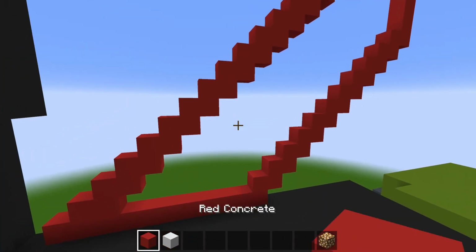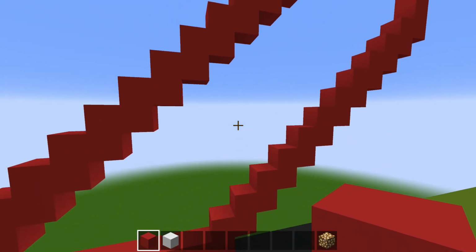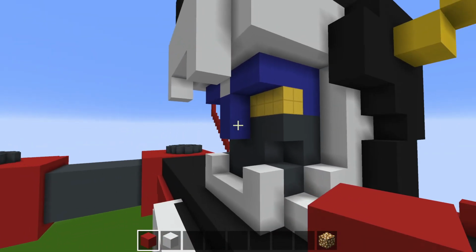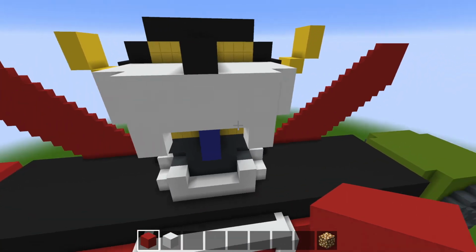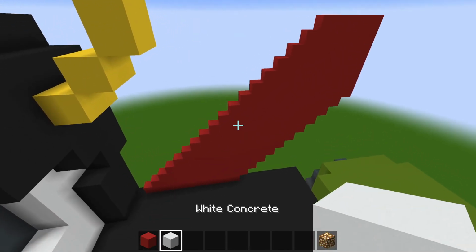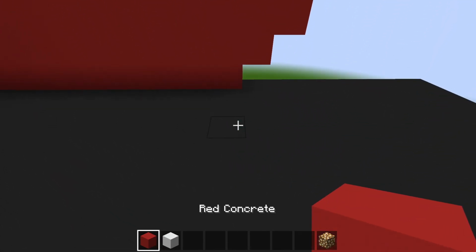Okay, to make this really simple, just fill this in with red, and then we'll move on to the next step. And make sure you get the other wing too. Alright, I'll be right back. Alright, both wings are now filled in. Now we can grab some white. Or you know what? Glowstone for the reference.